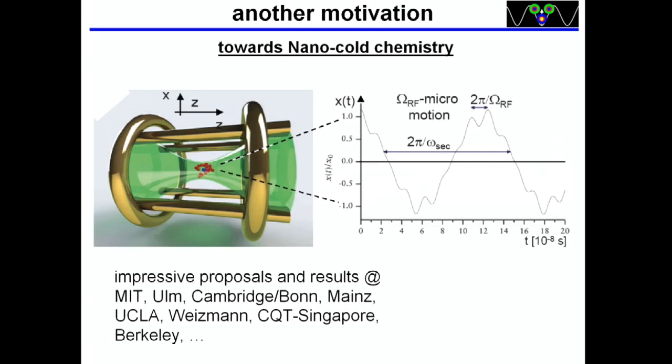I would still say there are impressive proposals and beautiful results that are in reach, because you don't have to go to the S-wave regime in every experiment, and you don't have to head toward nano-kelvin temperatures. But if you want to go to these very cold temperatures, using the full coldness of this path of atoms, then these collisions between the ions and the atoms, and the RF field putting energy into the system, are probably raising the temperatures too high.